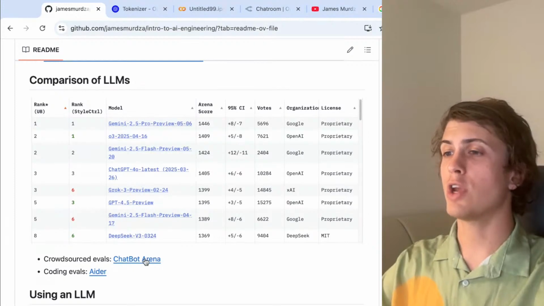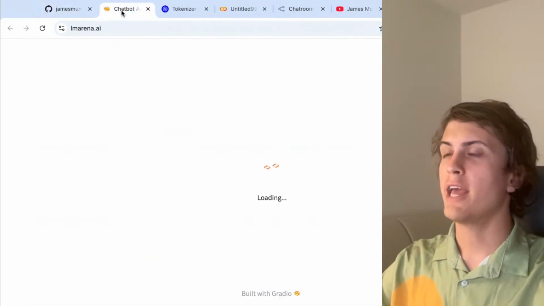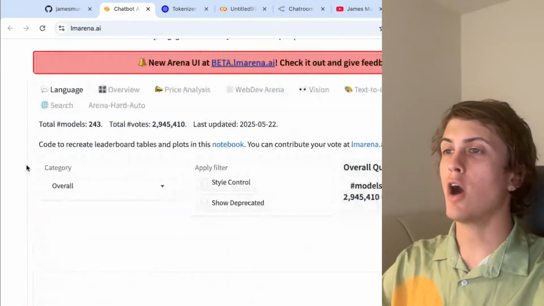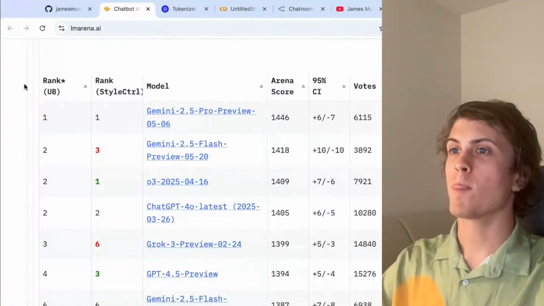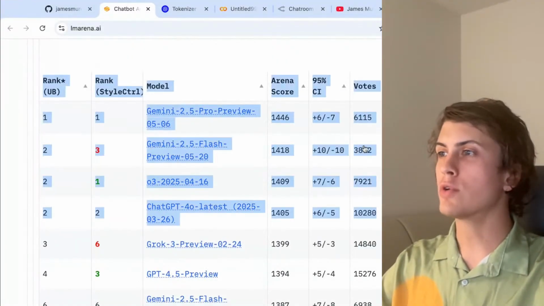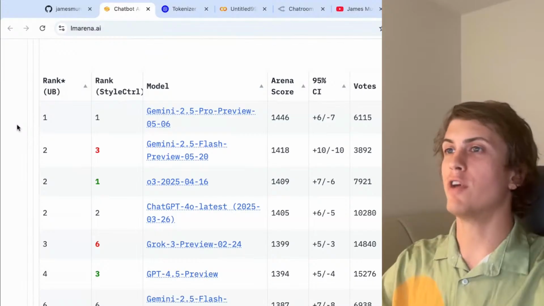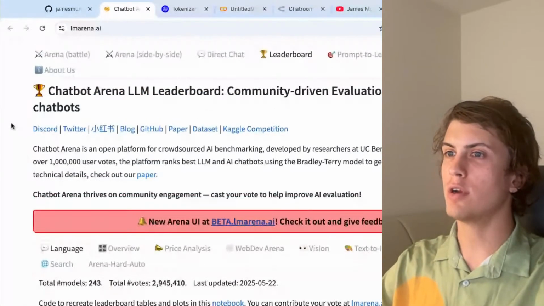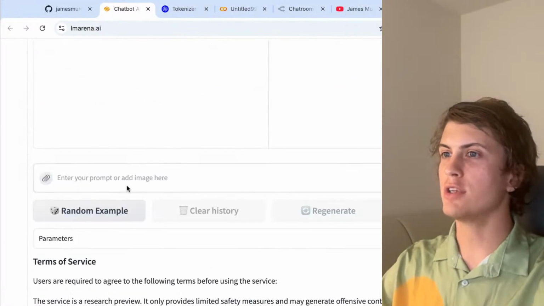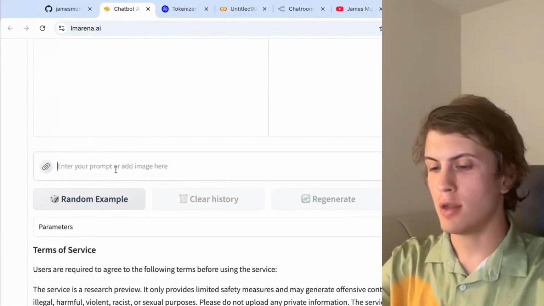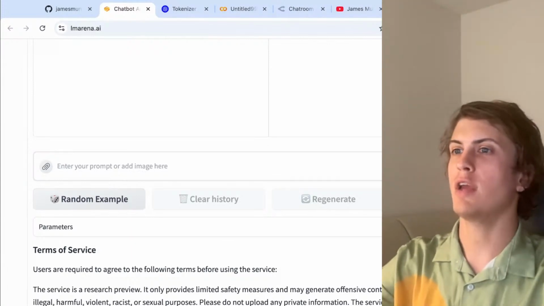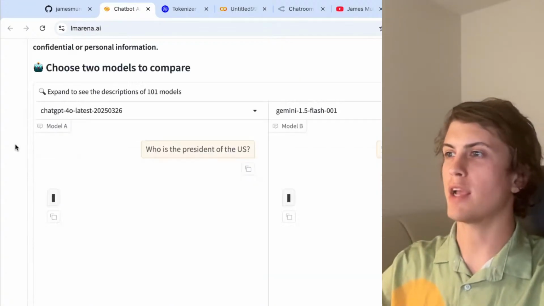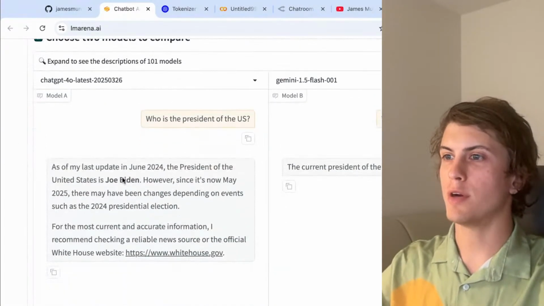We have this great resource here called Chatbot Arena. Just click OK when you get here, and then go to leaderboard, which is a constantly updated leaderboard of all of the open source and closed source LLMs that are available out there, and it uses crowdsourced data. So I can actually put in a prompt here, and say, who's the president of the US? And I can see the output of this.